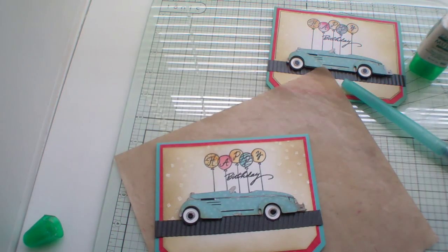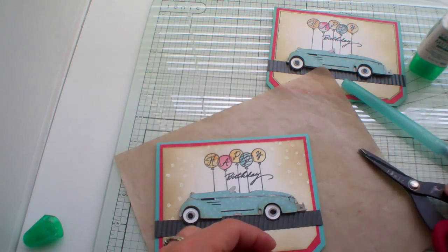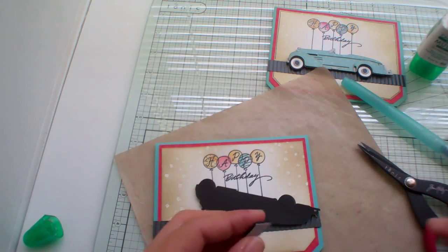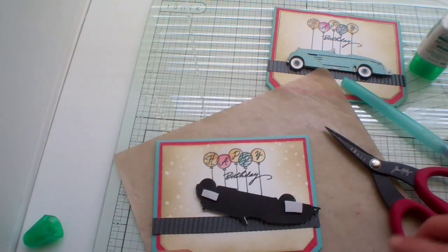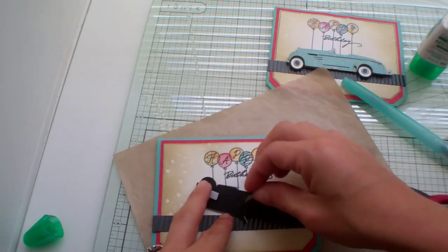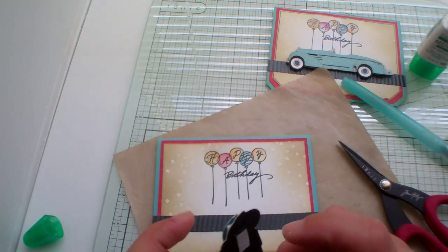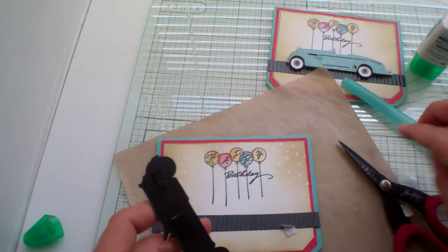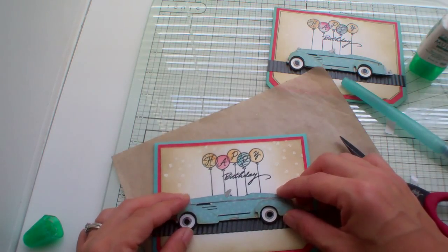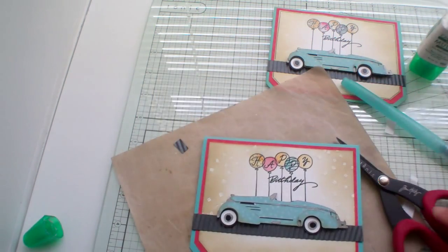And I did pop that up. Some of my fun foam pop dots, or dimensionals, whatever you like to call them. And there we have it.